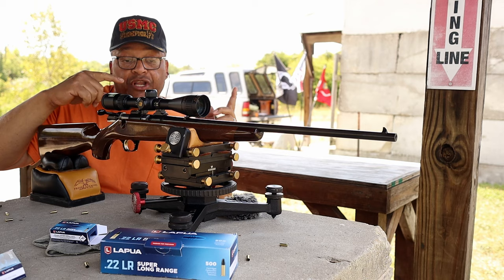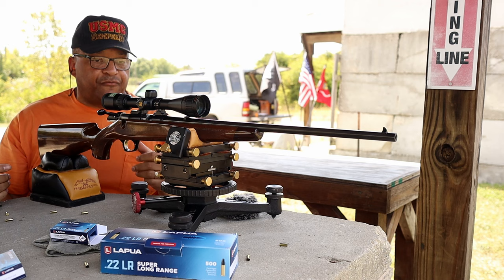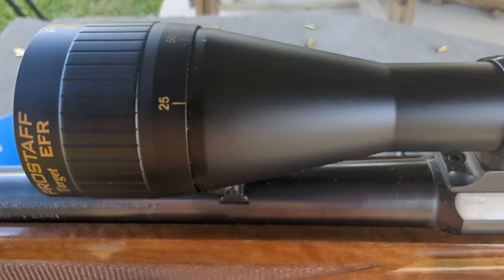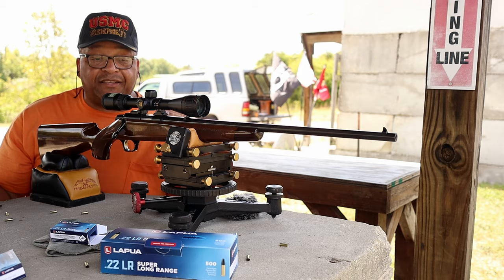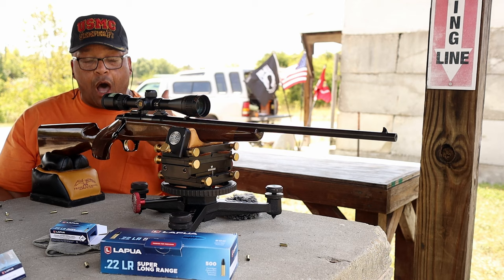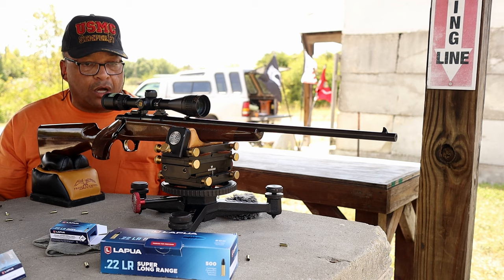More about shooting. I only brought one magazine again for this thing. But next time we'll get it out and do a detailed review, barrel length, and show you some close-ups. It's got a 3-9 Nikon EFR. It actually has a period correct scope, which is a 4-power. And I just thought it was not fair to put 4-power against all the other scopes we were going to feature in this video. So I put a 3-9 Nikon EFR on top.